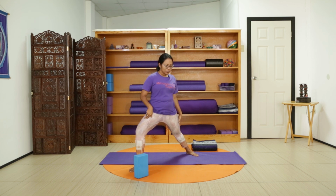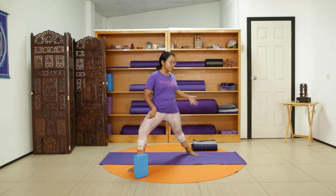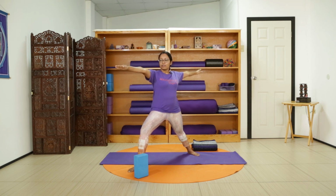And as we bend into that right knee, notice if you want to take that left leg back, if we're comfortable here. We're breathing in, arms up to shoulder height, taking your gaze to your right middle finger or slightly beyond. Observing where your left hand is. Gently we'll soften and reach.